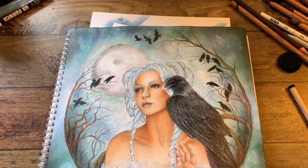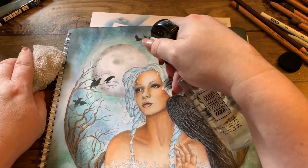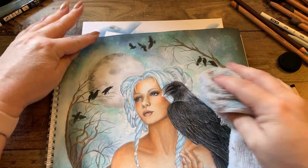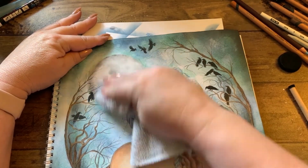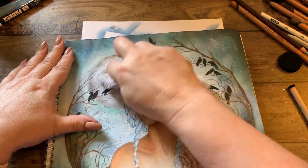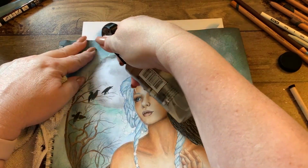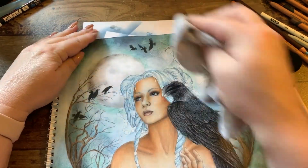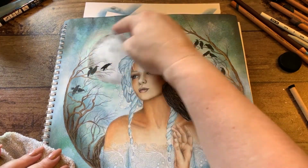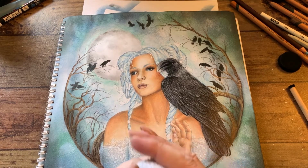We're going to get that wet also and let it blend a bit. There's a piece on there I don't want on there. So we're just gonna get it wet. Give it a couple of seconds to really get into that black and then pull it up. And right up here where we got a little too dark-handed there. Okay. And then we'll go around with the pencil and shade a little bit better there. Make sure we don't have any funny color in her hair up here.